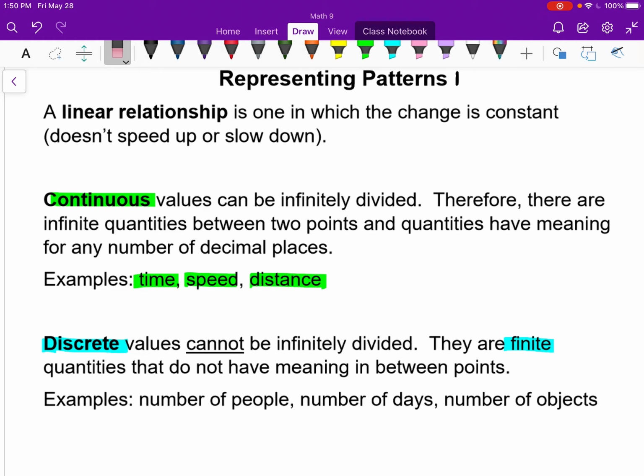Continuous, you cannot, because it's not something you can really count. That's it. I'm not saying this makes it completely clear, but hopefully it gets more clear as we work with different relationships and we discuss if it's discrete or continuous.